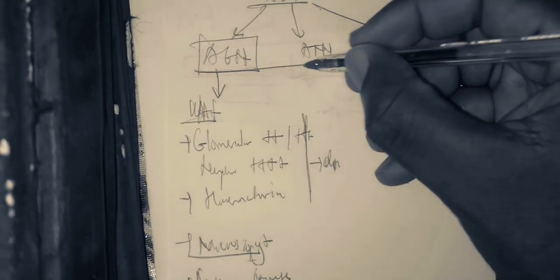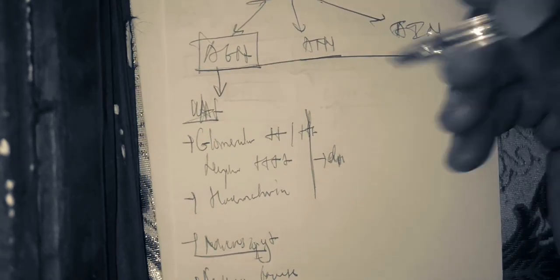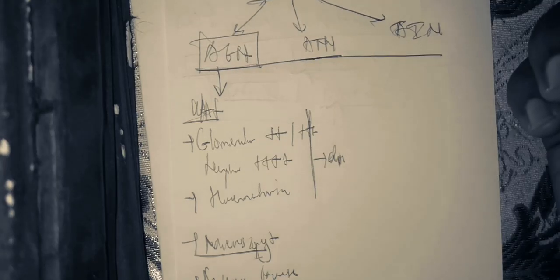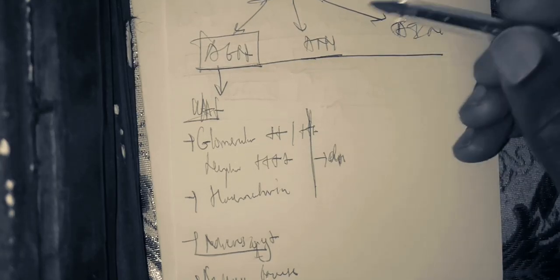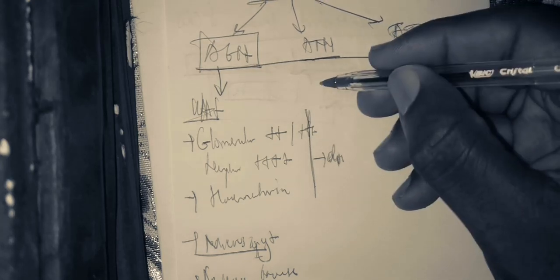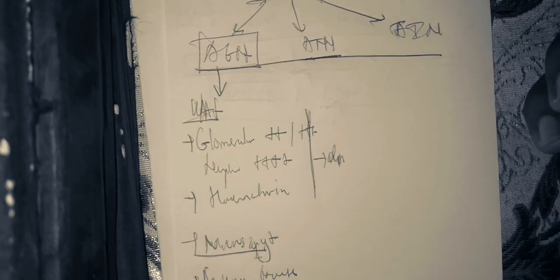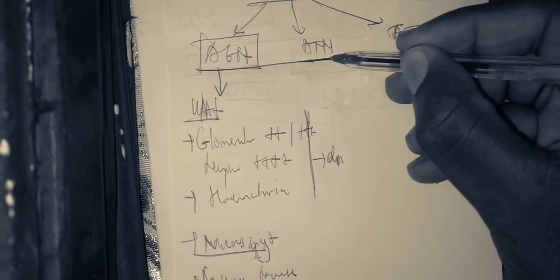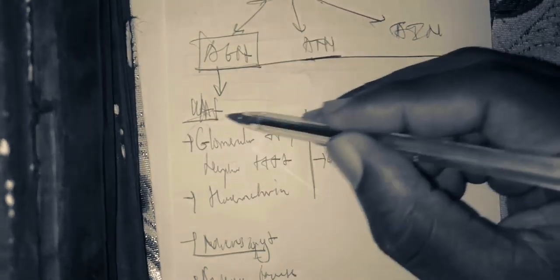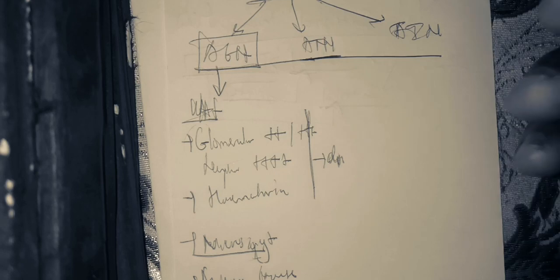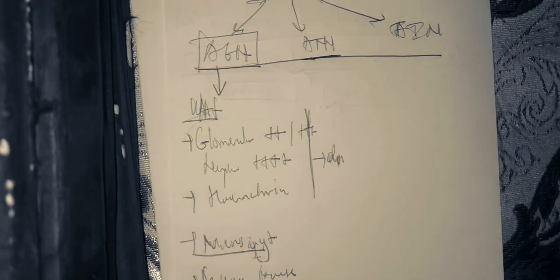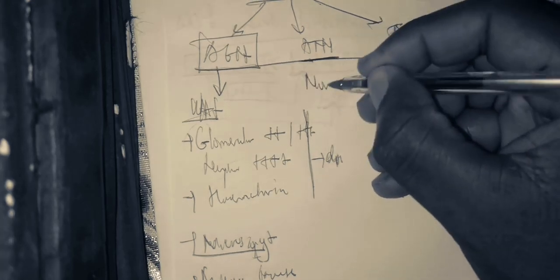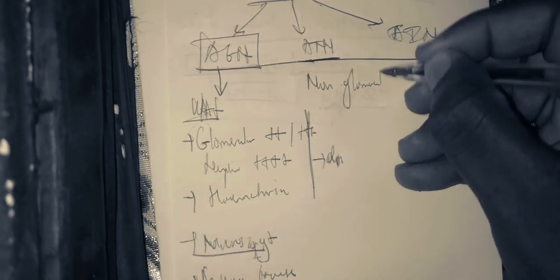Now we continue with acute tubular necrosis. For the urine dipstick in acute tubular necrosis, we don't have a glomerular range proteinuria. Since it is the tubules, it means that it is not the glomerulus, so the protein is not going to come through too much. It is not going to be glomerular range nor nephrotic range, just a non-glomerular proteinuria.